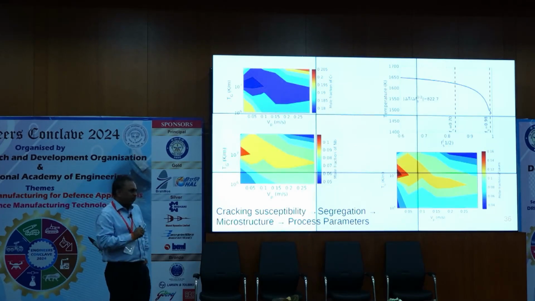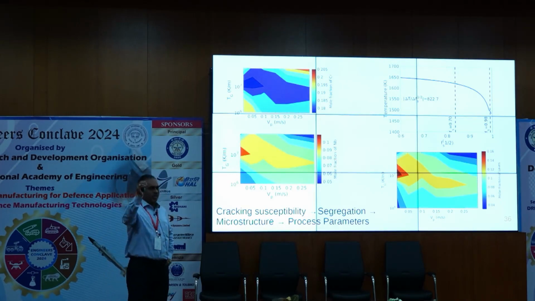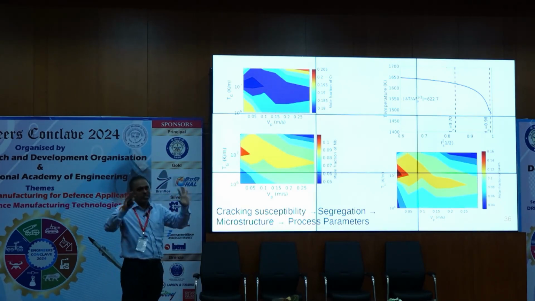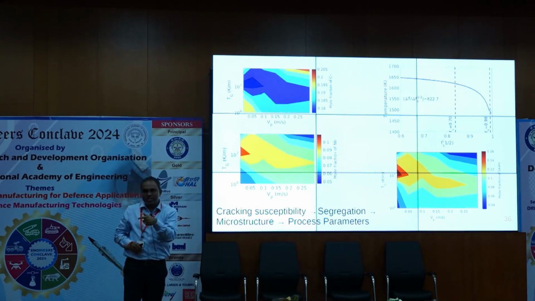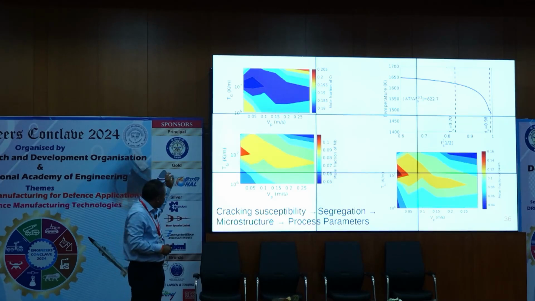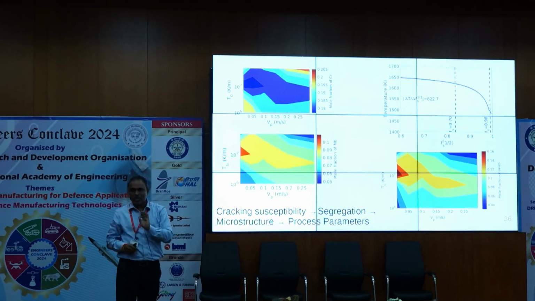And what you can learn, because these solvers are very fast, is that you can actually do a battery of simulations. Okay, 5 by 5, 25 simulations, if you do, you can make a map. When you make a map, you can tell for what temperature gradient and what velocity, what is the segregation of my area. And then you can go on to change your processing conditions so that you can get the segregation that you want, or you can avoid it if you don't want. So by performing a battery of simulations, you can optimize.